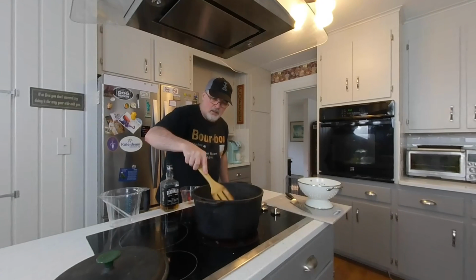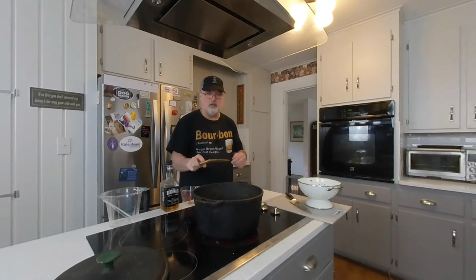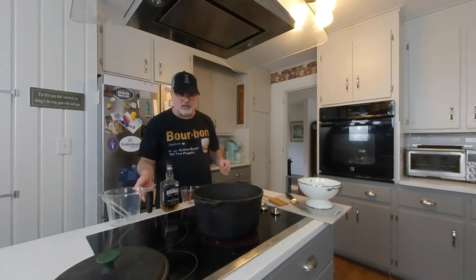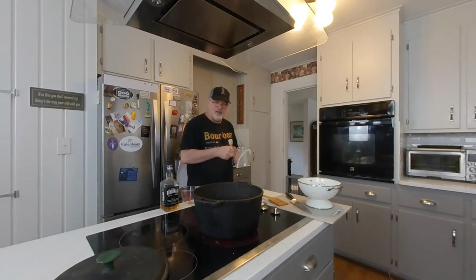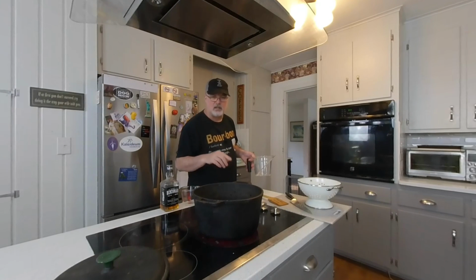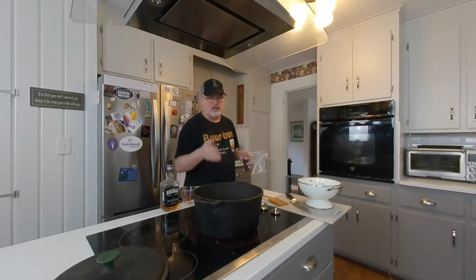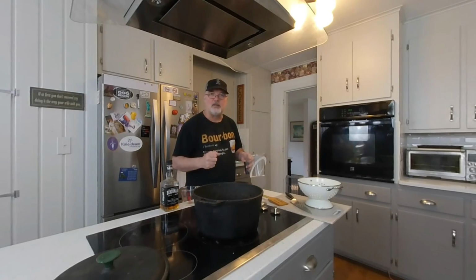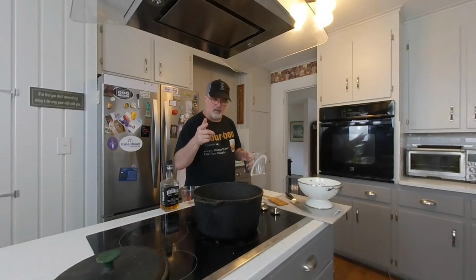All right, and like I said, cooking is an art more than a science. I'm gonna need to add a little more water because it's not covering my potatoes. It just depends. You need 4 large potatoes in here, 4 medium to large potatoes, and I just have a lot of potato there, and I did a good job peeling. I didn't lose a lot of potato in the peel, but let me get some more water.